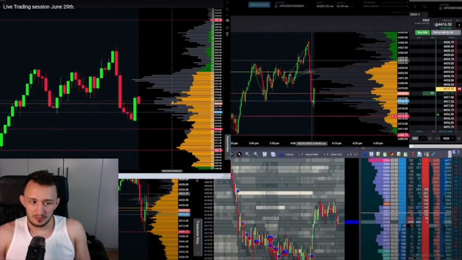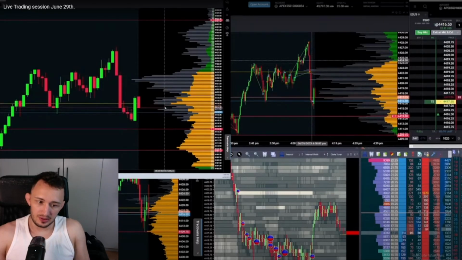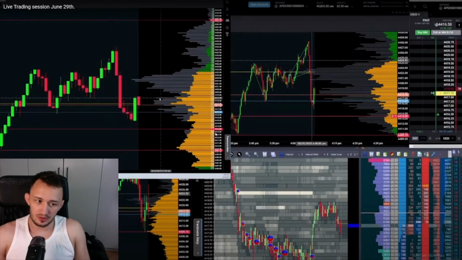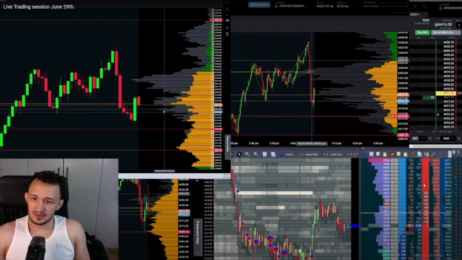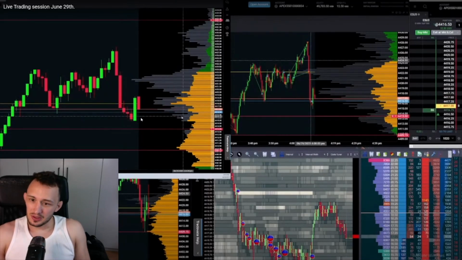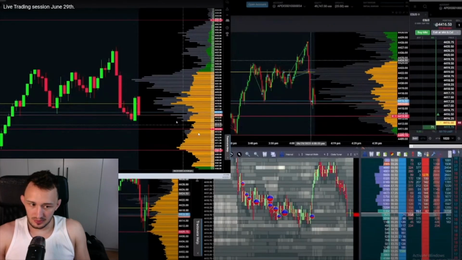Now we do see the sellers try the second time. Okay, they did try another time to push it down here. The bid is getting a little bit weaker now, and we do see big sellers step out. So this is what you don't really want to see at this point. And now a big flush here again. But this flush, once again, was pretty much on no volume. So this was again just pulling on the bid. Okay.